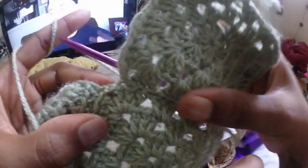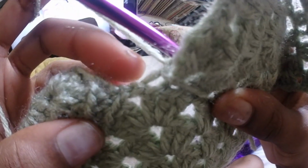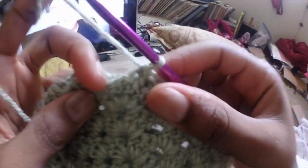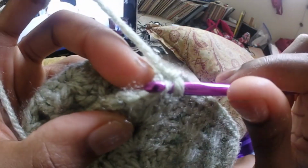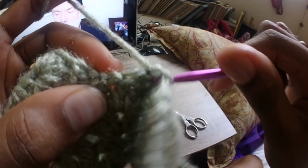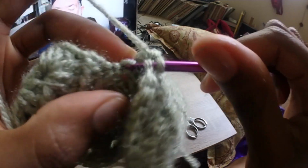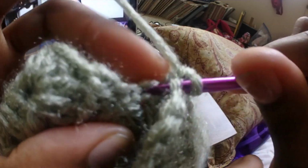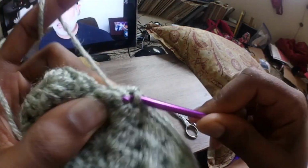So once you reach the end here, as you can see, we're right where our chain 2 space corners are. And once again, it's still the same as the first one we did. You're going to go through the loops of the top of the first chain in the chain 2 space. It will be kind of tight here, but it's still very possible. And you're just going to do a single crochet to seam them together.